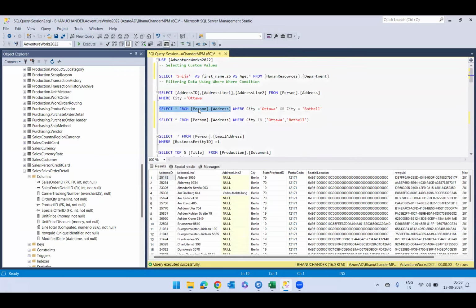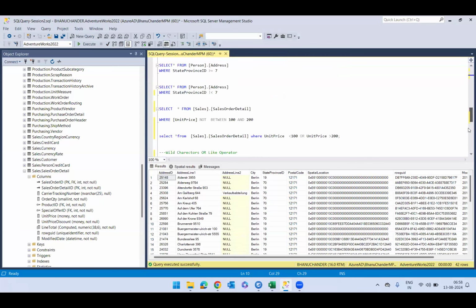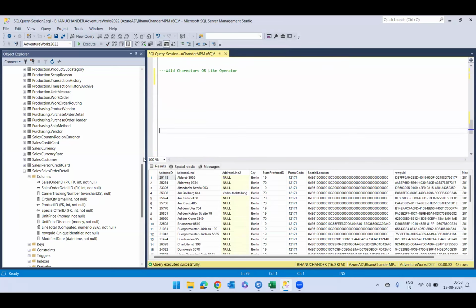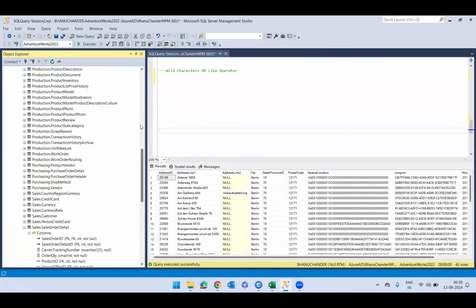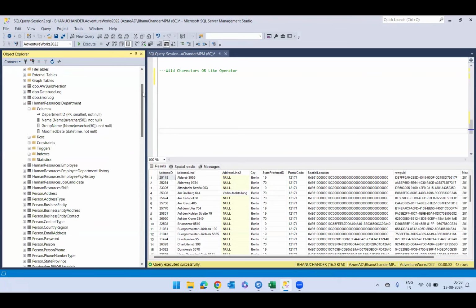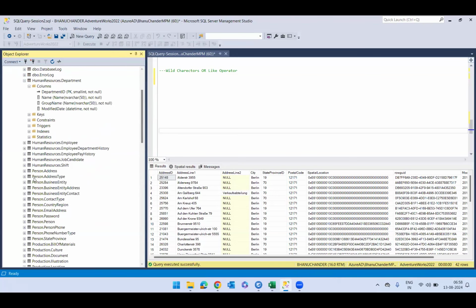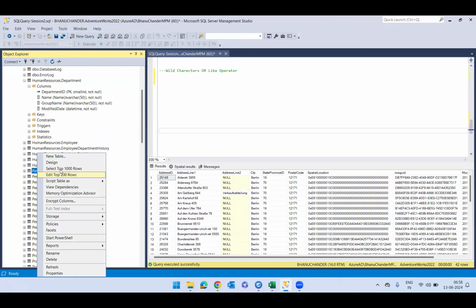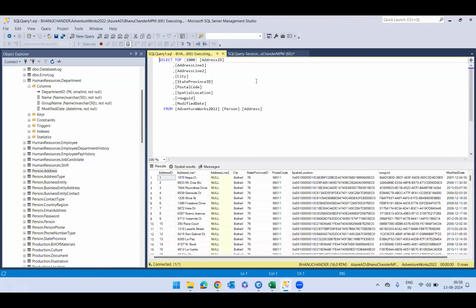Again, I'm taking this table, Person.Address, instead of taking it like this every time. Select top 1000 rows.